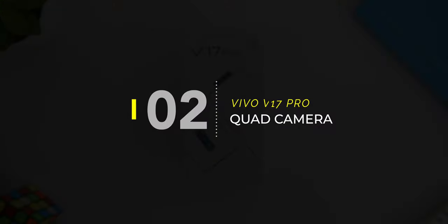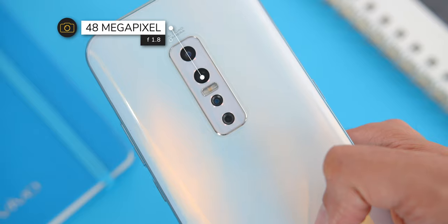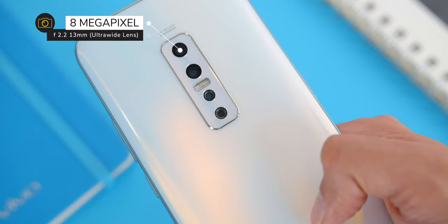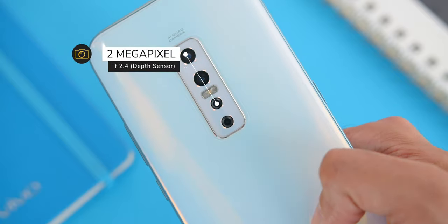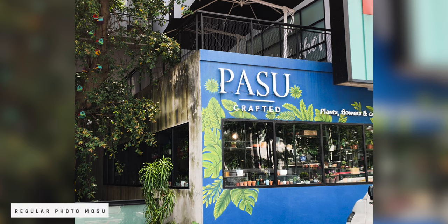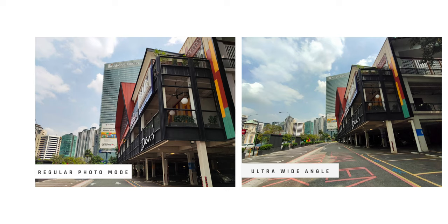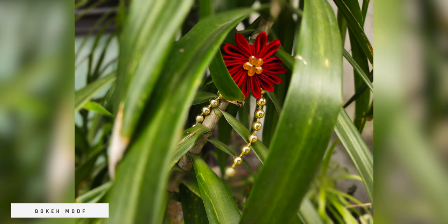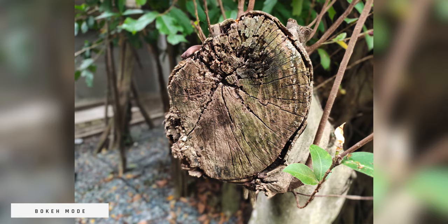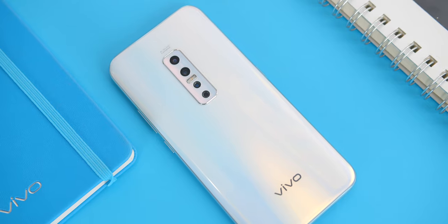Next would be the amazing quad camera. Looking at the rear camera, the V17 Pro comes with a 48-megapixel f1.8 aperture lens, an 8-megapixel f2.2 13mm ultra-wide-angle lens, a 2-megapixel dedicated macro lens, and also a 2-megapixel f2.4 aperture depth sensor. The pictures on the phone look amazing even with or without the 48-megapixel camera. The ultra-wide-angle camera captures great details and maintains sharpness even at the edges, and the portrait mode shots look really amazing as well thanks to the depth sensor.